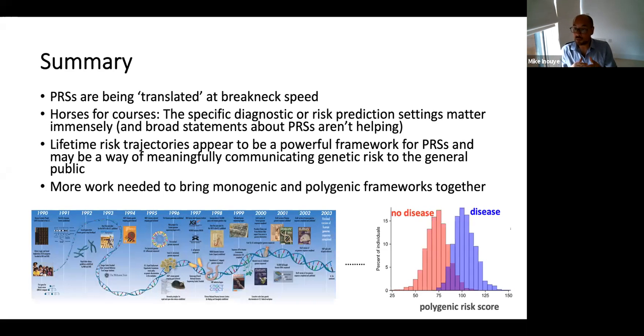So in summary, I've presented a background of polygenic scores, their application and translation, really stressing that we're talking about different use cases here. It is very much horses for courses. We can't really talk about polygenic scores in general. Each disease has a different framework. Hopefully we can also take advantage of the unique properties of polygenic scores, that they are based on germline DNA, and that we can use them early. So we should think about them in terms of the first risk factors, right? It's also worth pointing out that we are looking at common variation here, and a lot of people are thinking that we really should be combining monogenic and polygenic variation together, and I'm one of those people. That way we can have much broader genetic risk scores that leverage the full allelic spectrum of disease-related variation.